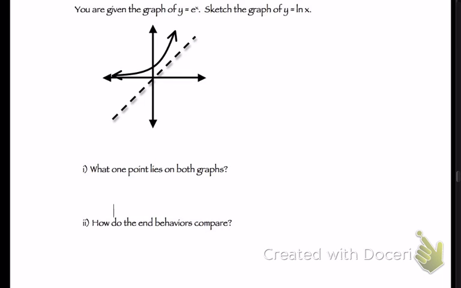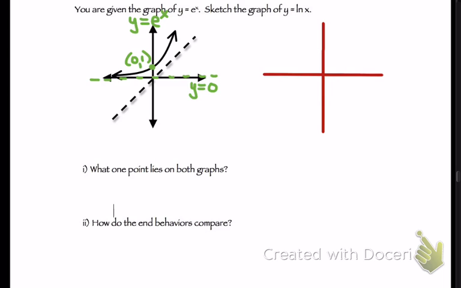Alright, keep going. Now let's take a look at the next one. I give you the function y equals e to the x. I ask you to sketch the graph of the natural log of x. Remember, natural log is understood to be in base e, so it makes sense that they are inverses of each other. Okay, so some things I notice with the natural log of x. Same deal. It has a horizontal asymptote at y equals 0. It has that key point at 0, 1.